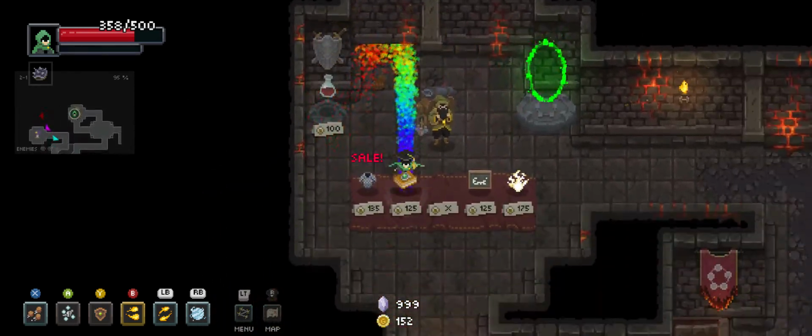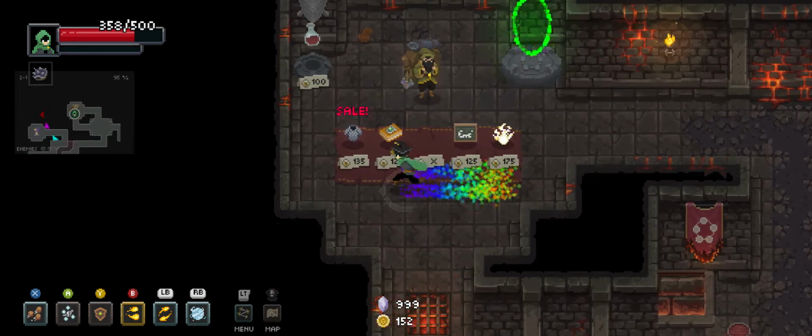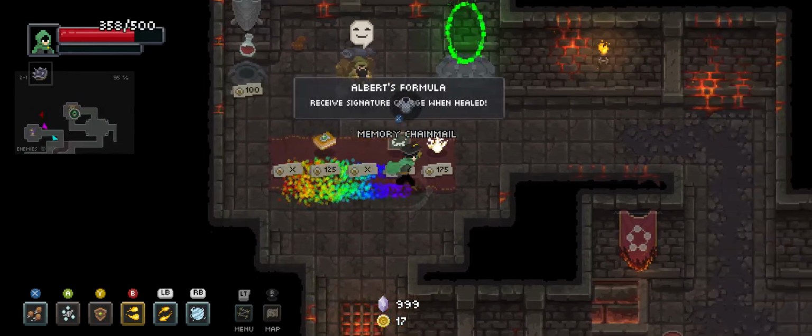So, I think, unfortunately, I'm not gonna have the means to take Etra with me. I am gonna take the memory chainmail.